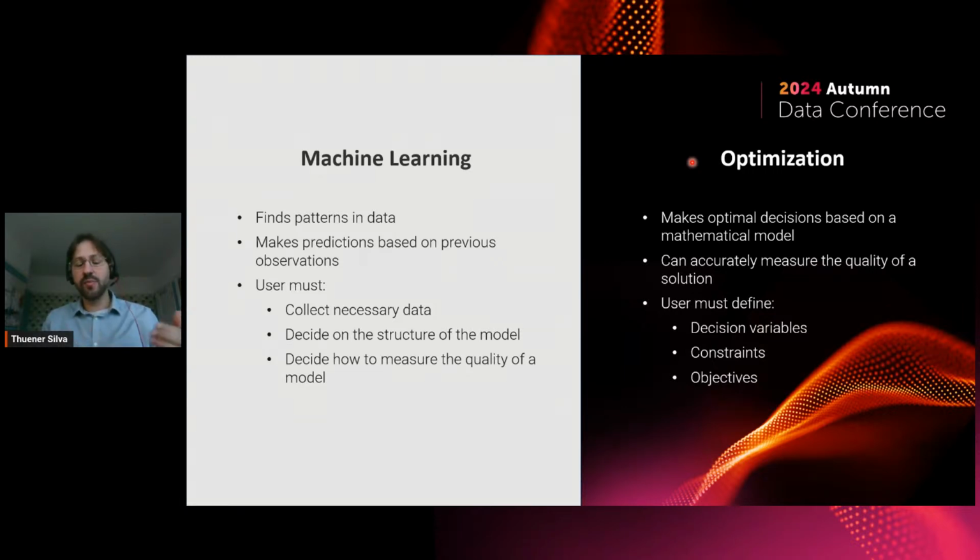So it's not able to forecast like machine learning. It's not able to find patterns in data, but you can model the process, right? So you can model constraints. So my capacity is that amount. I can just do like 40 shifts this month. I cannot do more than that. So that's a limitation, right? And we make the decisions based on this mathematical model.